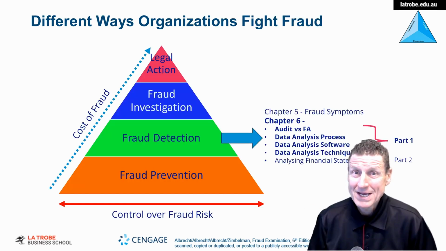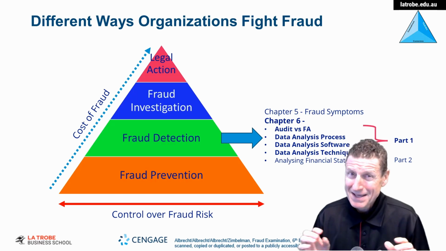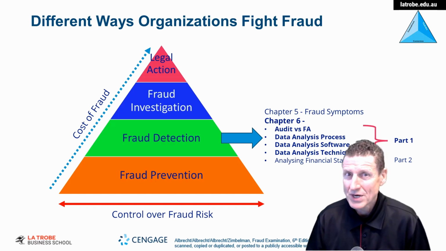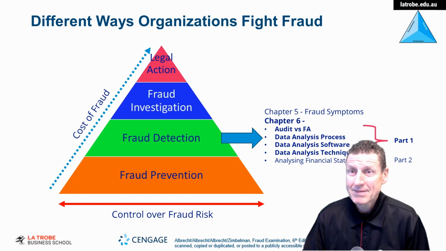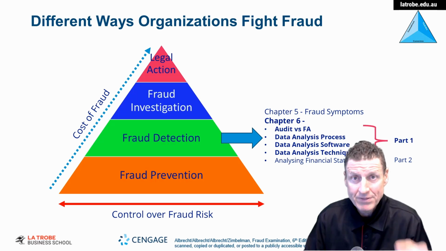All right. So you know the different ways organizations fight fraud and fraud prevention. You know that's the best way, where we are creating a culture or we're eliminating fraud opportunities, but that is not always perfect. And there's some holes in the setup of most organizations. So some fraud is going to get through. And that's why we have at the top a theft act, the opportunity for concealment, and then there's an opportunity for conversion. And so under fraud detection, we are looking to try and detect any one of these three areas, but most importantly, the act of the theft.